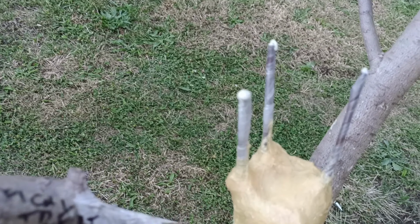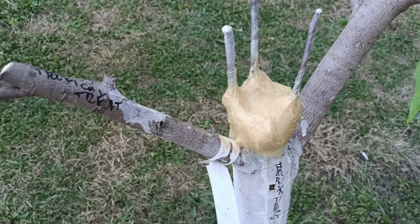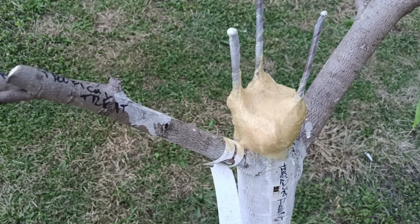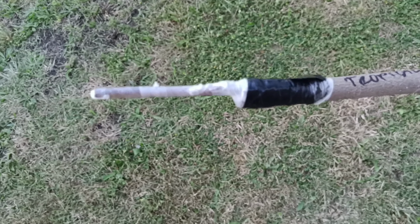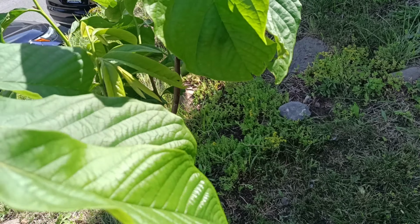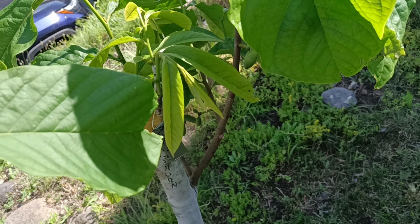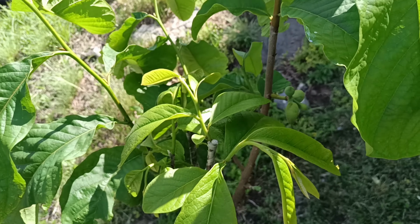And here is the result. They're all bark grafts again, but I've nailed them in this time as well as used a zip tie, and then might have gone a little bit overboard with the wax. On this remaining branch, I used the cleft graft method. Everything is watertight, and let me show you the Alhorn's graft. It's doing pretty good. This one also has wax to keep water out.